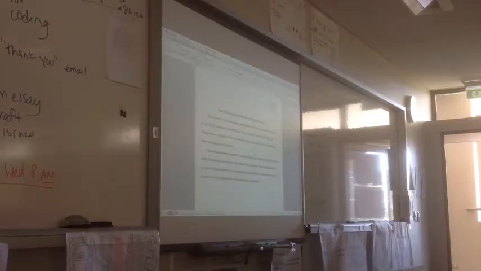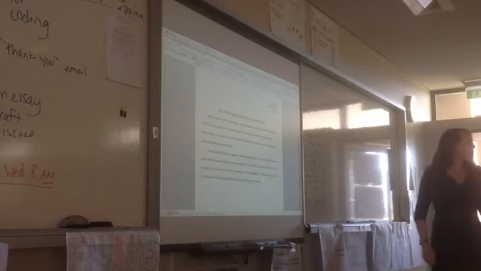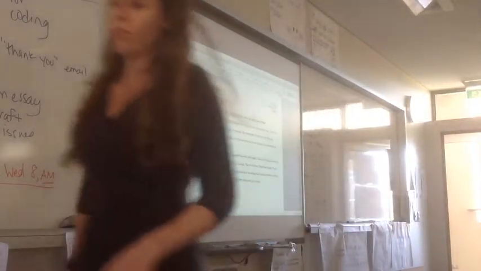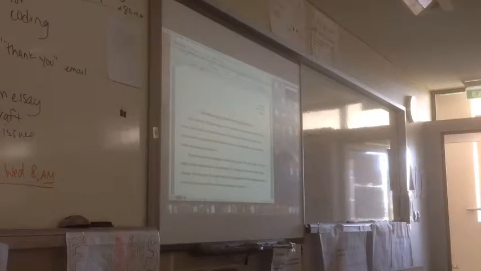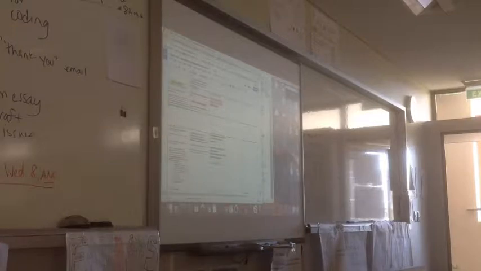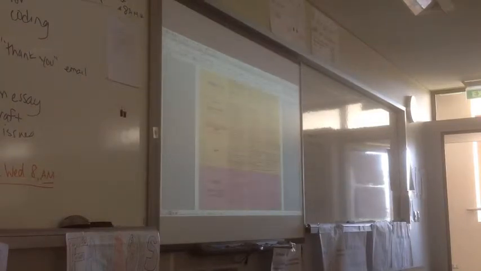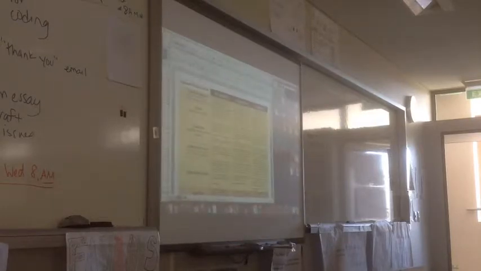All right, ladies and gentlemen, the first thing that you should be downloading today is what's called Final Draft Rubric. We will talk about what this looks like in just a minute and what we're going to do with it. The document that you need, Final Draft Rubric, looks like this. It is multicolored. We'll talk about what to do with that in just a little bit. Leave it downloaded in your Notability for right now.